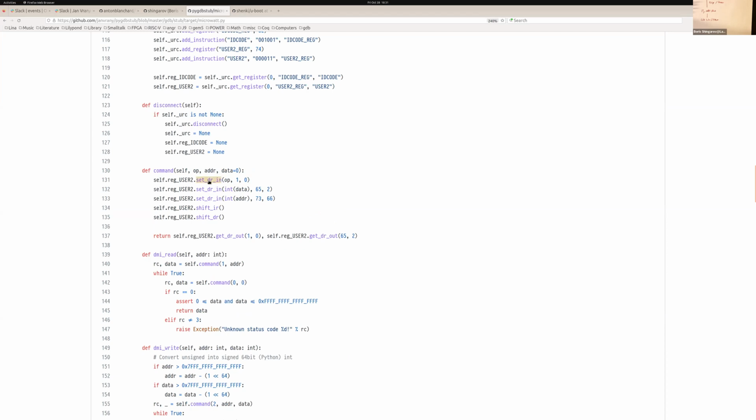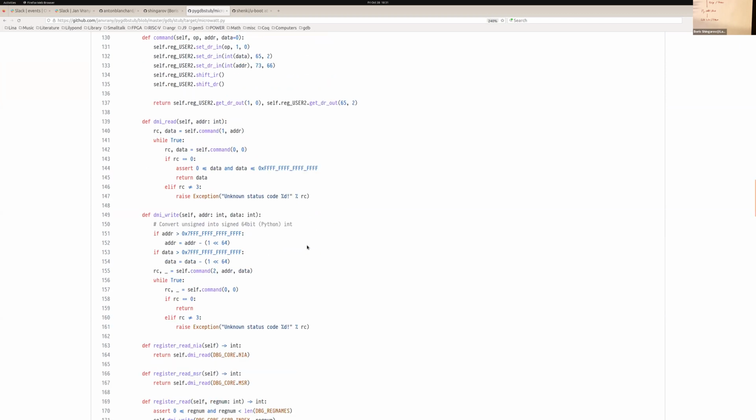We set the data register in, and then we shift the instruction, and we shift the data, and then we shift out the result of the instruction, and then on top of that you have the DMI read, DMI write, and everything else.